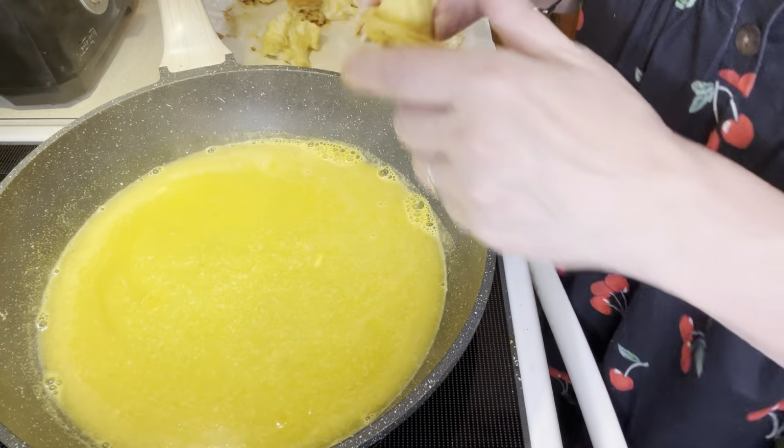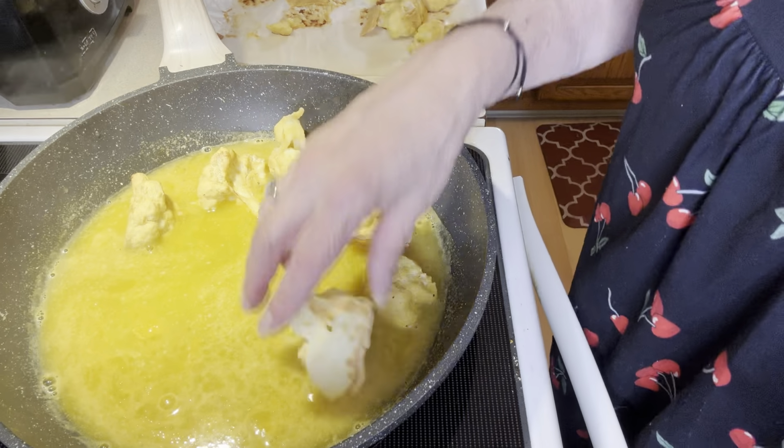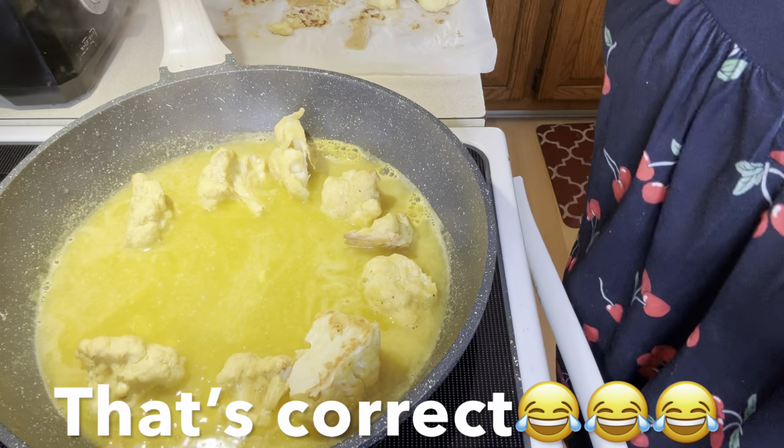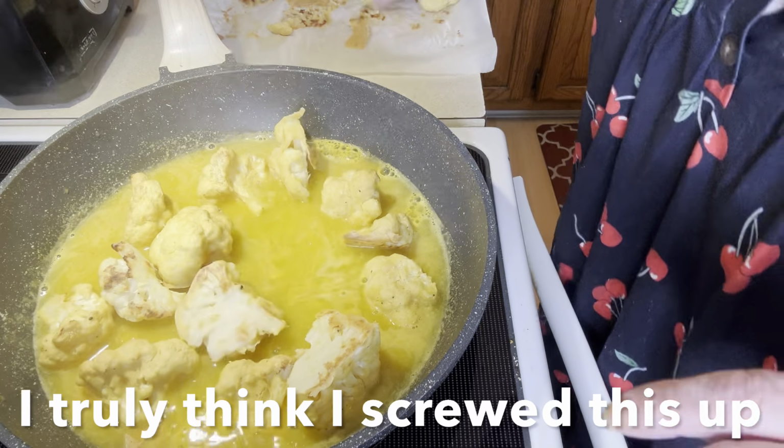And then I took the cauliflower. This is the cauliflower. And then we're supposed to put the cauliflower in here, I guess just to get it. I don't remember the whole recipe completely, just so that you know. But that's why I'm going to link her recipe. And I'm just going to get these all moist in here.